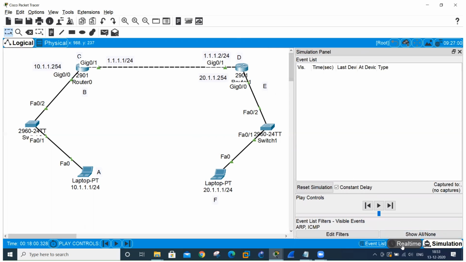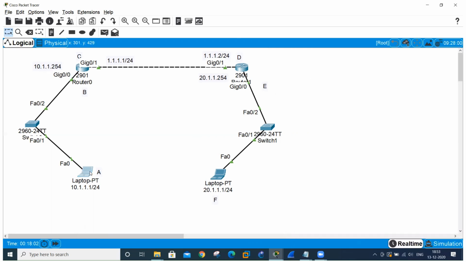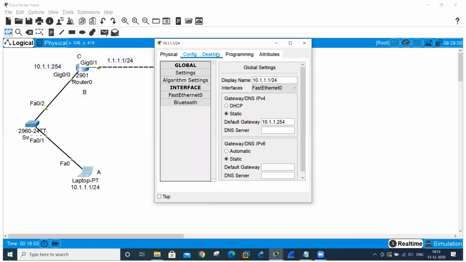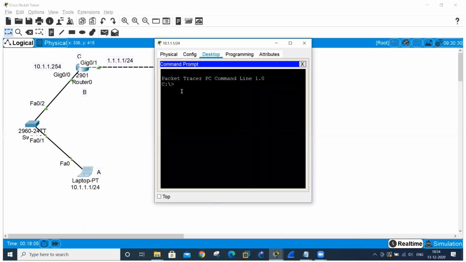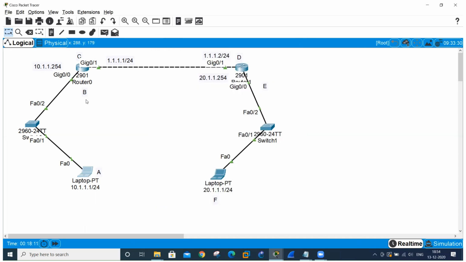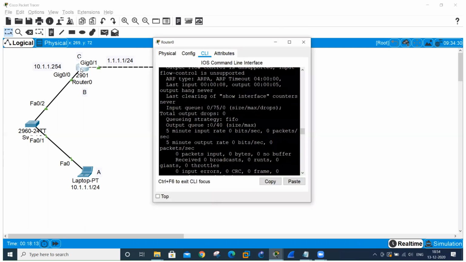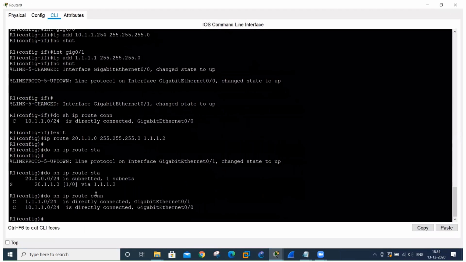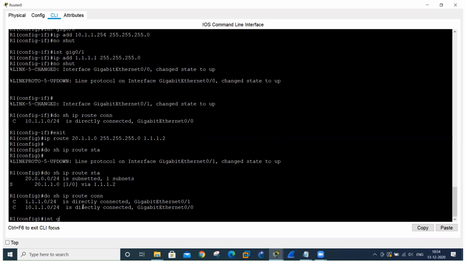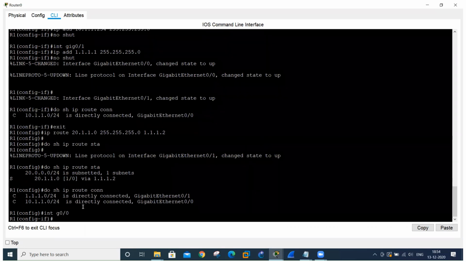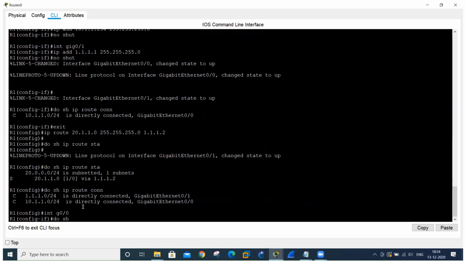Now, let me just close this. I will show you what is the status of ARP here. If I go to this laptop, let me check. I will say arp -a, right? No ARP entries, which means it's blank. From the router, let me quickly check on this. I think it's interface G0/0. I will say do show arp.